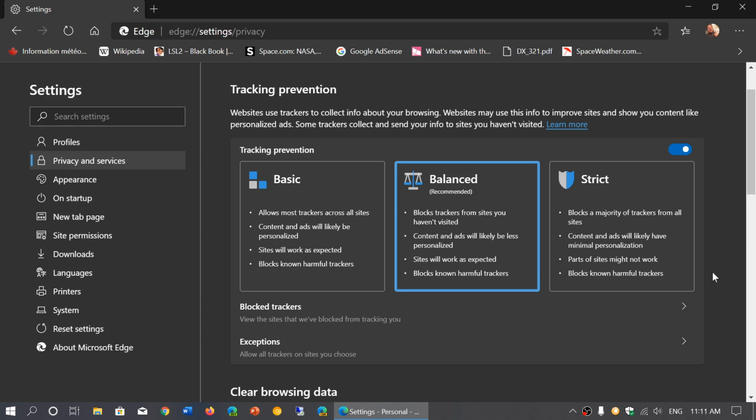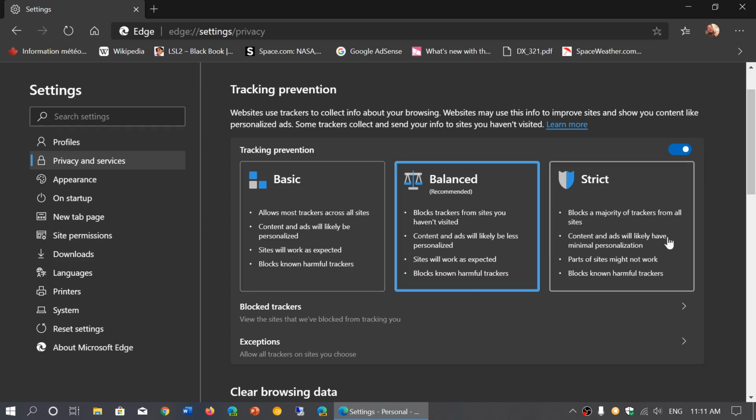They're going to block a certain number of trackers. It is better than using just, say, Google Chrome with its normal tracking that doesn't really prevent much. But it actually is a better way of having partly some privacy online. If a website doesn't work, you can go to basic, which means almost everything will be working. All the trackers will be left there and all of that, which means your privacy is going to, of course, not be very private.